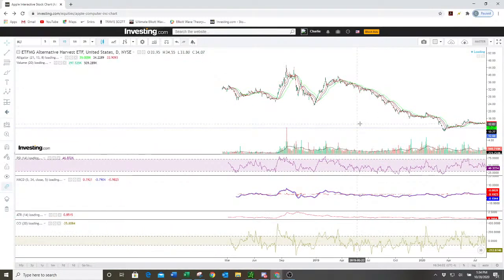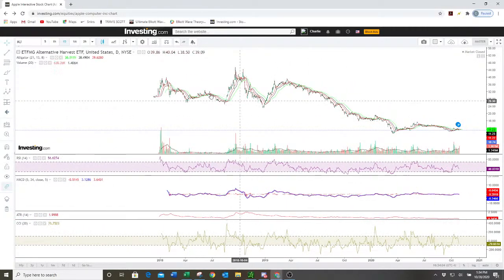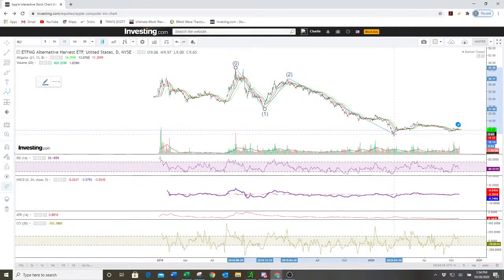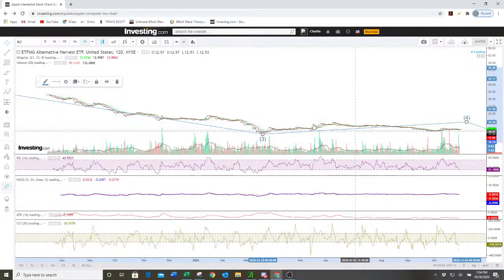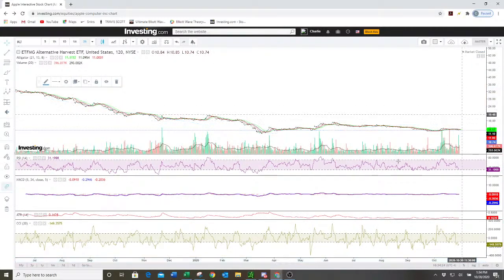This is real tough because it's such a long time. You can kind of see this impulse wave down, wave 1, wave 2, a long wave 3. Maybe we're in a wave 4 now to come back, right? Somewhere around here. And then another wave down. That's possible. But in the short time frame, let's see if we can find anything here.